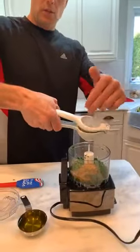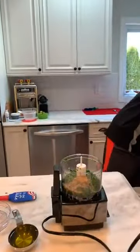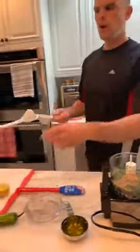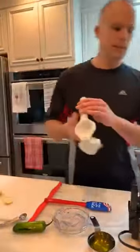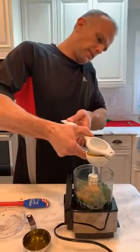If you have a squeezer like this, I recommend it. They're awesome. I think we stole that from my mom. Is she watching? Now she's gonna ask for it back. She probably bought another one, knowing her by now.